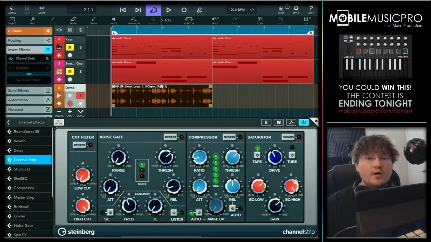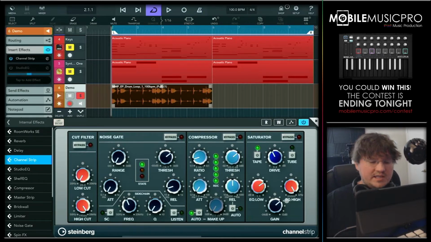Now there is one more very important knob on this saturator plugin, and I'm still not actually sure why Steinberg decided to put it on the saturator plugin, but I suppose it still works plenty fine here. And what we're talking about is the gain knob here at the bottom of the plugin. This gain knob here is a very important component because we use this knob for a technique called gain staging, and we actually have a video on that on the channel, but we'll briefly remind you what that is here.